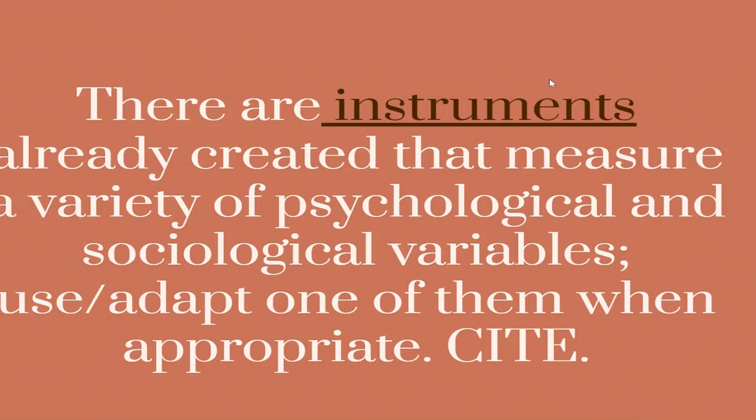All right, so first you should know sometimes it's going to be appropriate to, instead of just creating a survey from scratch, use what are called instruments that are already created on a variety of psychological or sociological topics. And it's perfectly fine to use one of those, even adapt one of them for your study, and then to cite that instrument.